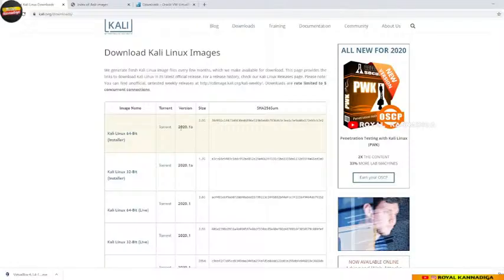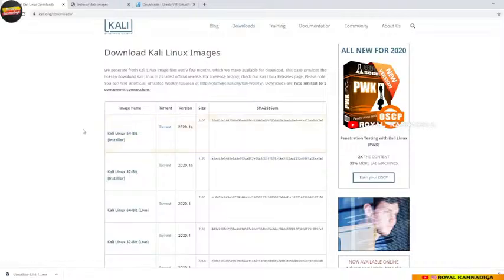Now, as I mentioned, this is the newest version possible, but I will not be using this version in the course. The reason for that is it seems to be a little bit laggy on my PC, but if you want to use the newest version and it works perfectly for you, feel free to download it. It doesn't really matter regarding the course content. So in order to download it, you simply click on Kali Linux 64-bit and it should start downloading over HTTP. And you also have the option to download it over torrent if you'd like.